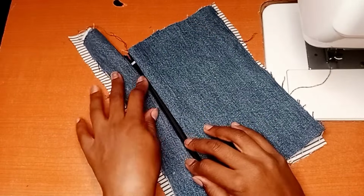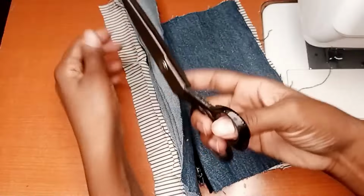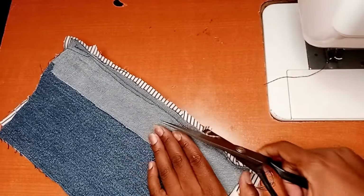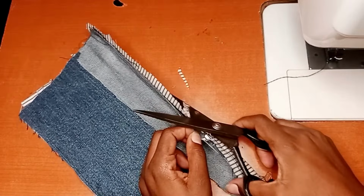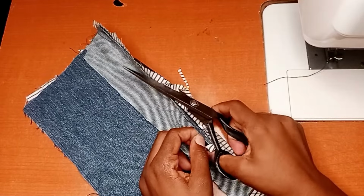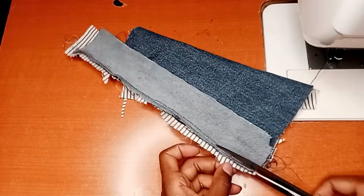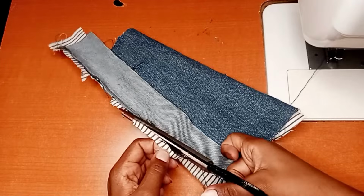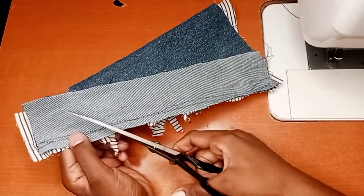All right. So once we have done this, you can now trim the edges because we don't want to have a bulky edge. We're going to cut off the bulkiness from the inside, and this is going to happen on both sides. The one that we stitched first, that is the upper part, and then we'll also do that on the second seam that we just created for the lower part. So that's it. You can remove the seams by reducing the size, or you can notch them just like that. You can create small notches, or what are they called?